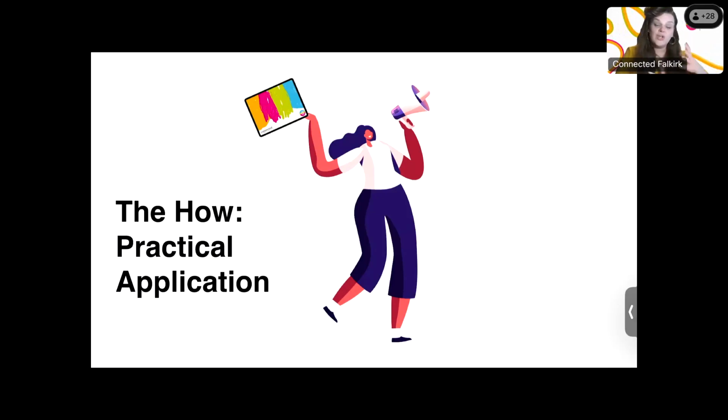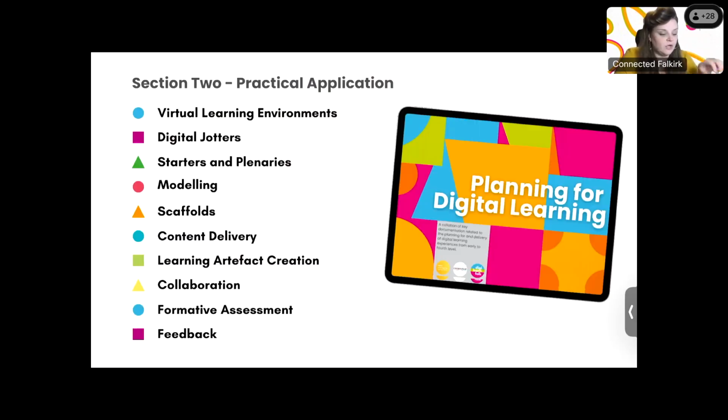So I told you at the start that the document that we've just looked at is only part one. And the plan for part two is that it's going to be entirely focused on practical application. So I'm going to show you the list of what we currently have planned to focus on in part two. And we're going to take a look at two or three in a little bit more detail. And there is going to be a chance to make some suggestions at the end if you feel that there's anything missing from here that would be valuable.